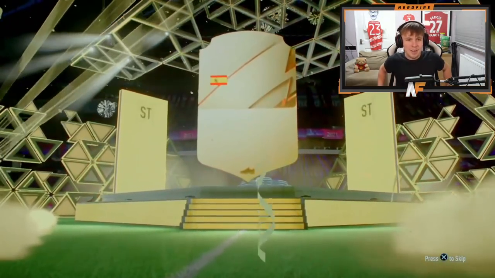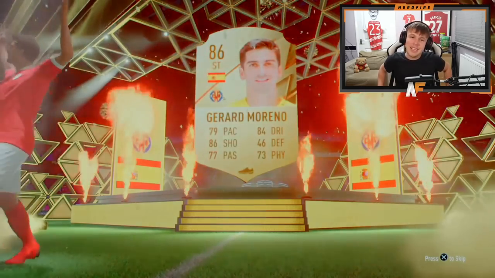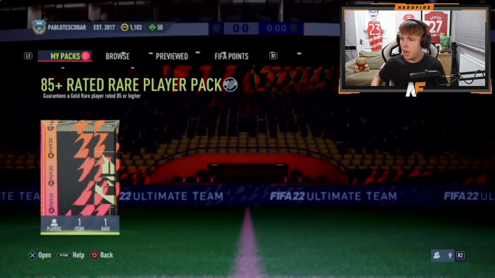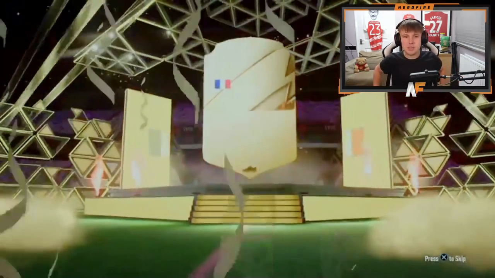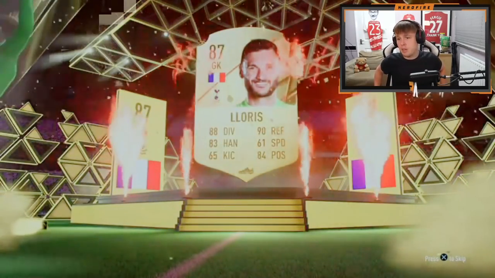Thank the Lord. I mean, it's not a great one, though. It is Gerard Moreno. So, you know, it's only one rating into a walkout, but it is still a walkout, finally, after four. All right, shout out to the man Jack. 85 plus rated rare player. So far, these have been absolutely atrocious. So, hopefully, this... All right, it's a walkout. It's French goalkeeper Lloris. I mean, it is our highest rated pull so far. So, yeah, that's the only positive to take there, I guess.